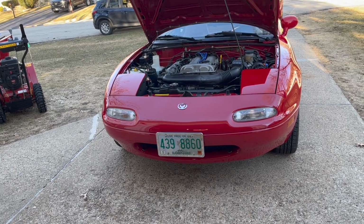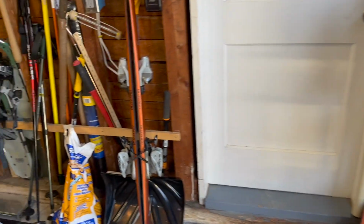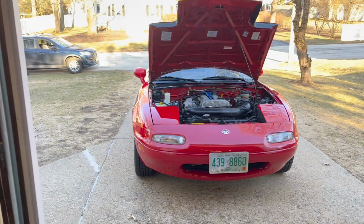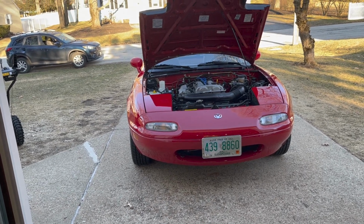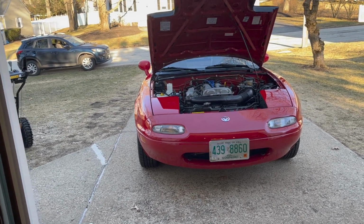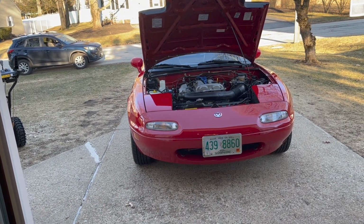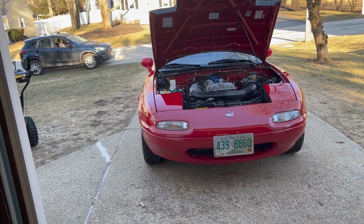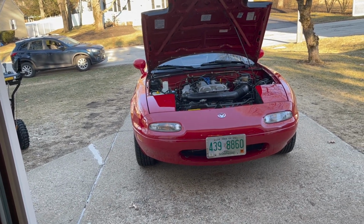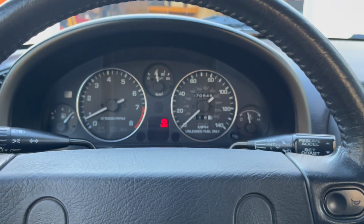But she's running real smooth. You know, all the stuff I did, what was it, last year? When I recalibrated the throttle stop and the idle speed and the timing. Doing all those three at the same time, she's been running beautiful ever since. Consistent and perfect. So I'm pretty happy about that. All right, back she goes.